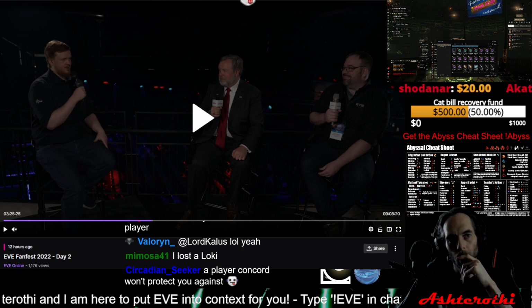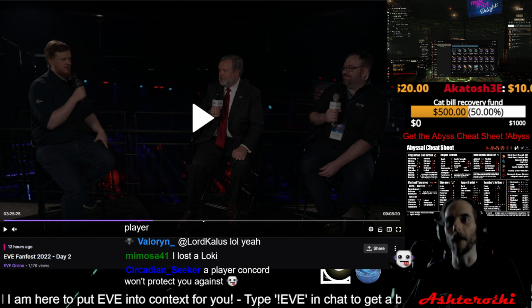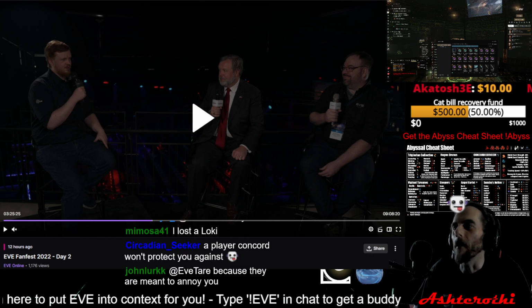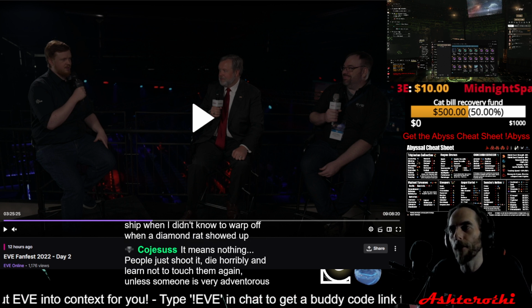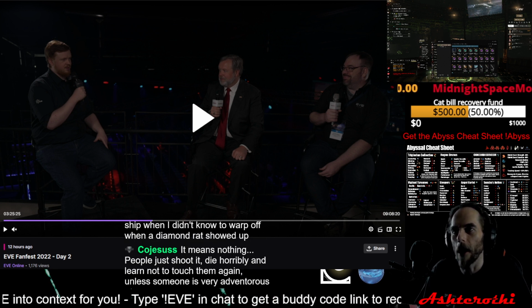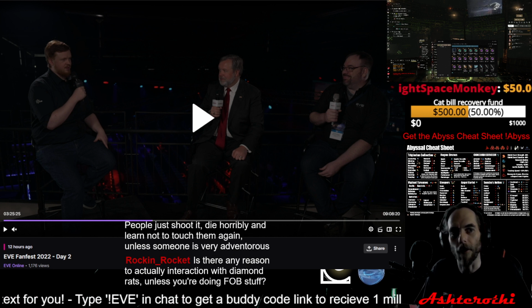All right, cool. Because Lord Callus says that Diamond Rat means CCP wants to kill me now. And the other answer is that honestly, the Diamond Rat tips you off that there's a fob in the same area as you. That's what we see it as. Right, an early warning system that there's a fob that we need to go hunt down.